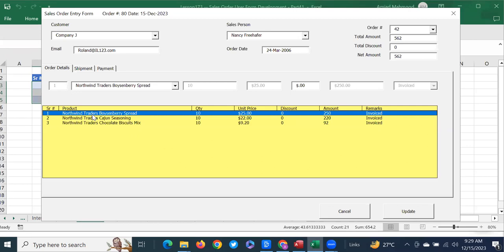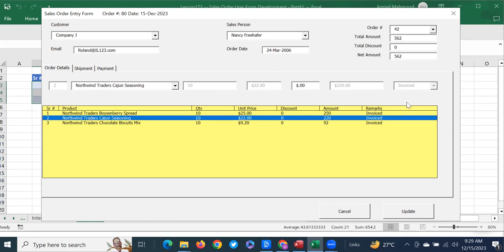Another way of doing this is that on the click, even when we are clicking and it is bringing this information on the top, at that time it can see that if it is invoiced, then straight away it can disable the discount, so that there is no chance that anybody can change it.